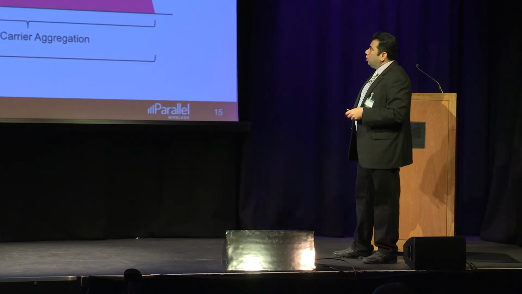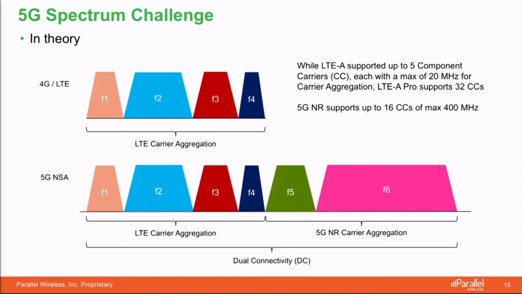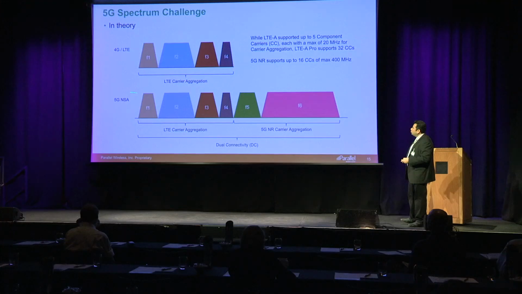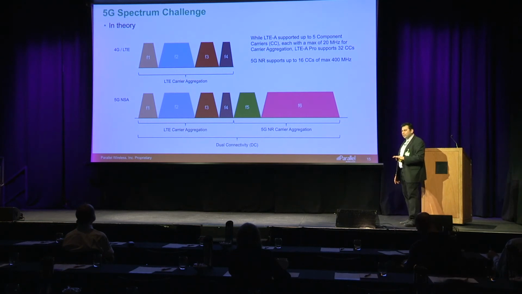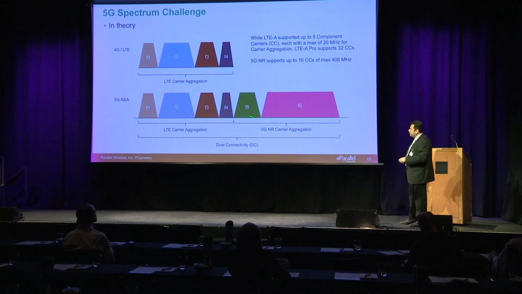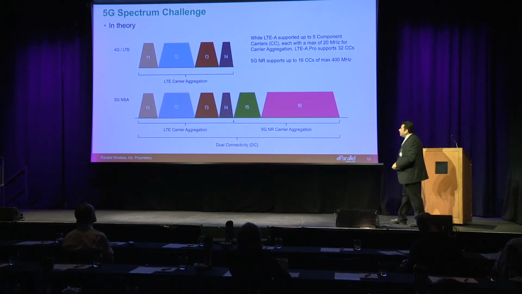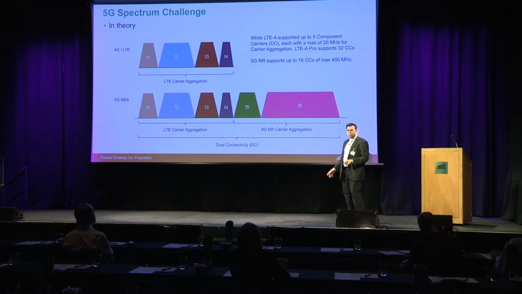So in theory, you have 4G carrier aggregation, which you do today on the 4G networks. You do this carrier aggregation, and you can also do 5G carrier aggregation and connect both of them together, and this is dual connectivity. But right now, I don't think any operator, at least in the UK or in Europe, is doing 5G carrier aggregation. So this is still a lab thing. What they are doing is having these 4G frequencies in LTE carrier aggregation, putting one of the 5G frequencies in and connecting them as dual connectivity.